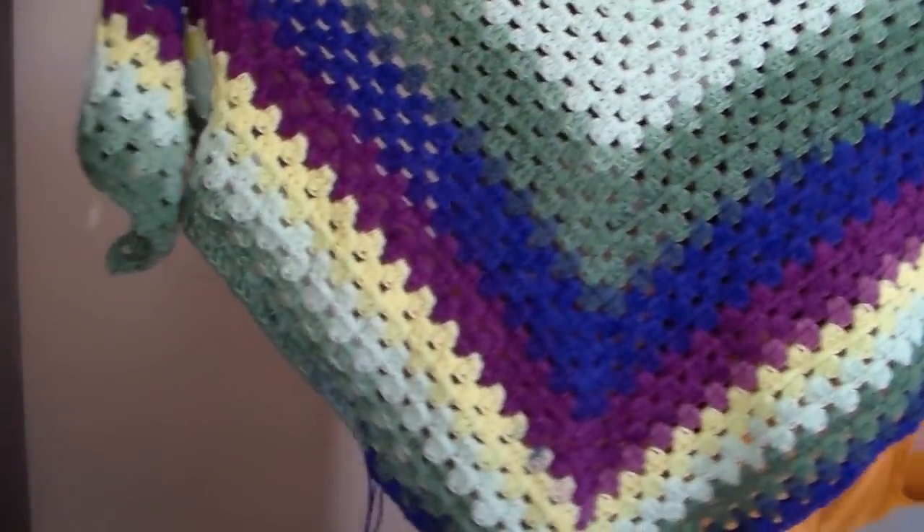I think this is going to be so pretty. I want to make this so that when I'm at my in-laws this spring and fall, I can wrap up in it while we're doing fires in the backyard, making s'mores and hot dogs. They have a projector that gets set up outside sometimes and we watch movies outside in the spring and fall. It's good to have something to wrap around you when there's a little chill. I also have a ton of these cakes that I want to make more of these with because they're just good mindless projects — this stitch is super easy to do without paying attention, so I can watch TV or YouTube. I want to use up all those cakes I bought and then donate them to my local nursing home — the government-funded one, because there are a lot of people in there that don't get visitors and don't get gifts, and I'd like them to know there are people out there who care about them. Anyway, that's my last WIP.